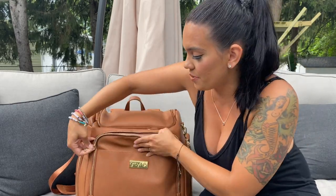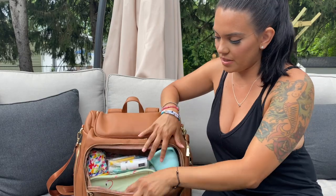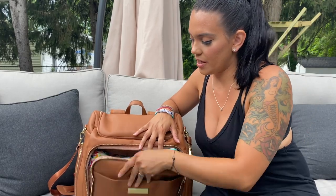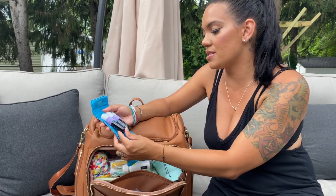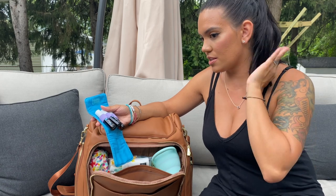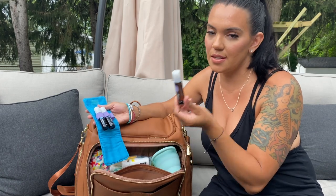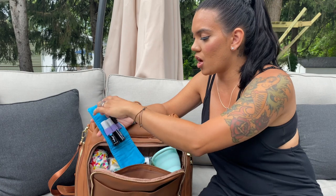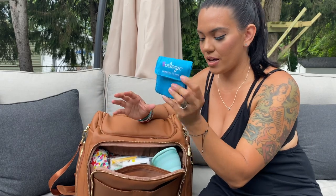This is the main compartment, and guys, I fit so much in here. In the zipper pocket I keep her essential oils from Oilogic — three different kinds. I have a cranky and fussy one that is just so soothing. I have a stuffy nose and cough one — if she's congested I put it on her chest, neck, and back. And the last one, hands down my favorite, is the slumber and sleep, made with lavender. It soothes and calms her and I put it on her feet, back, and chest. They come in cute packaging.